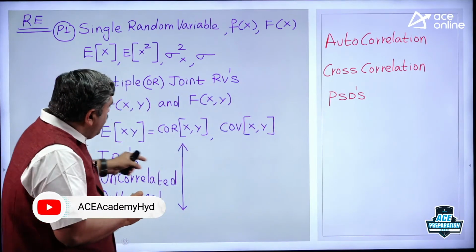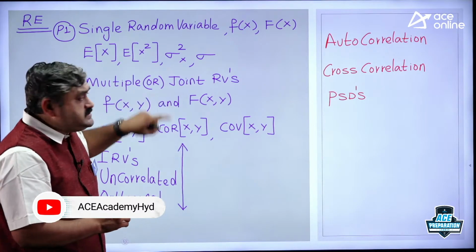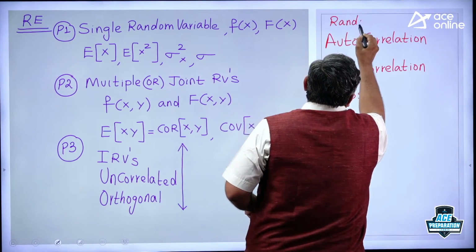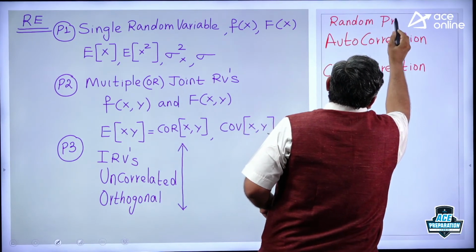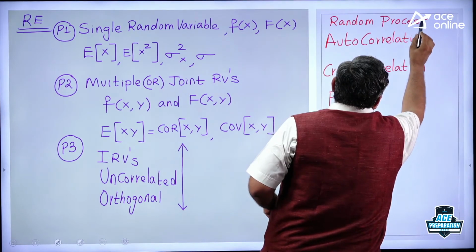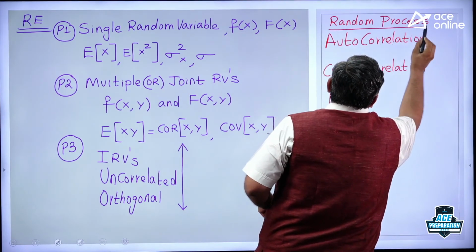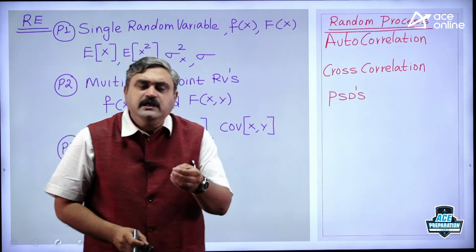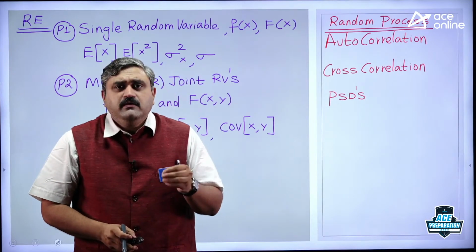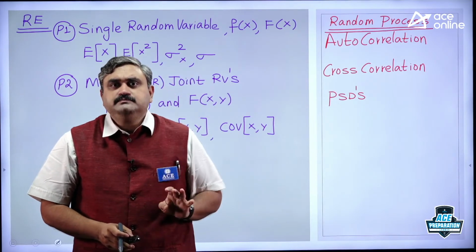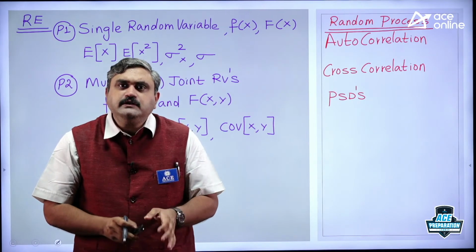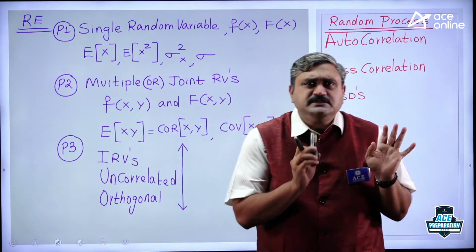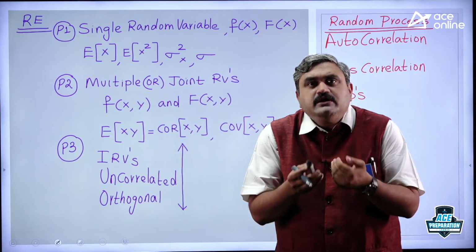Now, all this is a concept based on random variables. These are mostly concepts based on random processes. So we extend our concept of random variable onto a random process. What do you mean by a random process? I will tell you one simplest example. You and your friend are playing a game. Your game is tossing a coin, that's all. You will toss once, your friend will toss once. That is a random experiment because you don't know whether it will be head or tail.